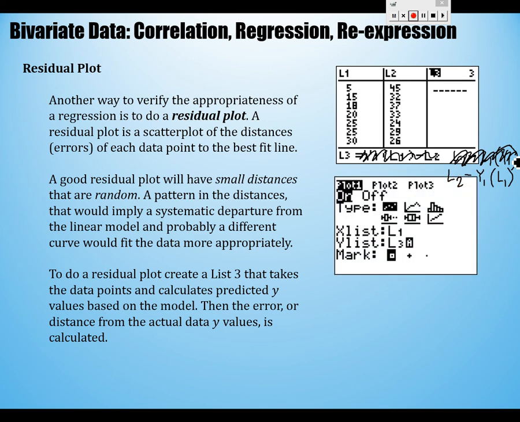And then if you're plotting the residuals, you can go to scatter plot, and instead of L1, L2, like you had a second ago when you were doing the warm-up, how about L1, L3? That'll plot the residuals. And then you may want to hit zoom stat again to see the picture of all the residuals. And this is a graph, literally, of all the differences between your data and your estimated value for the data at those points.